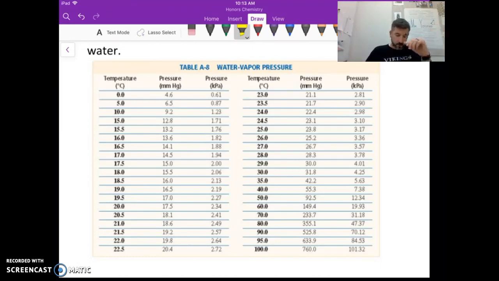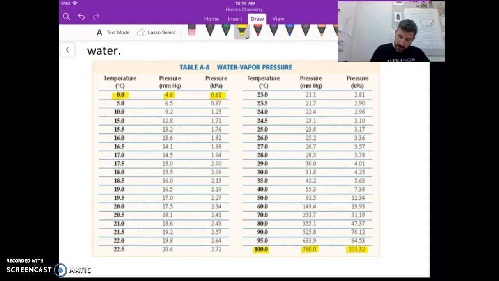So if we're at the freezing point, there's going to be very, very little pressure, whether we're in mmHg or kPa, because there's not going to be a lot of evaporated water right at the freezing point. If we go all the way up to the boiling point, the pressure is going to be standard, essentially atmospheric pressure. That's why the water boils: the pressure due to evaporating water has become so great that it equals the pressure from the atmosphere, and so we have rapid evaporation, otherwise known as boiling.